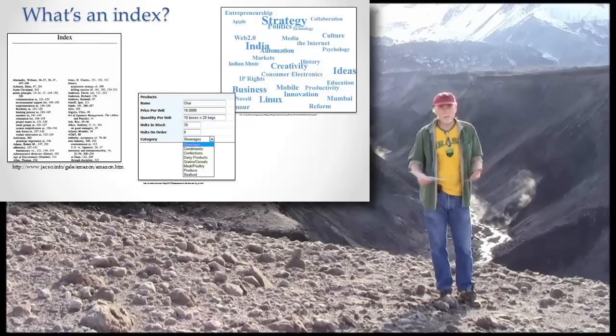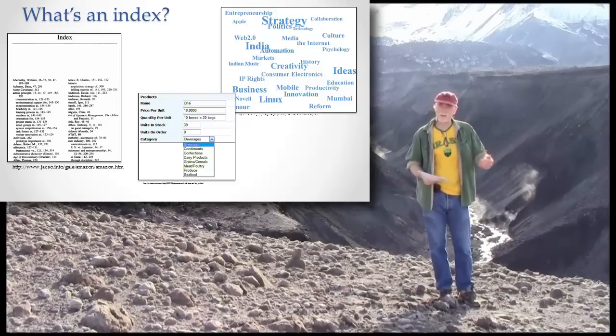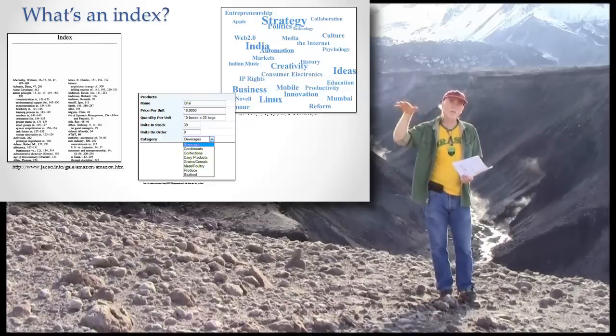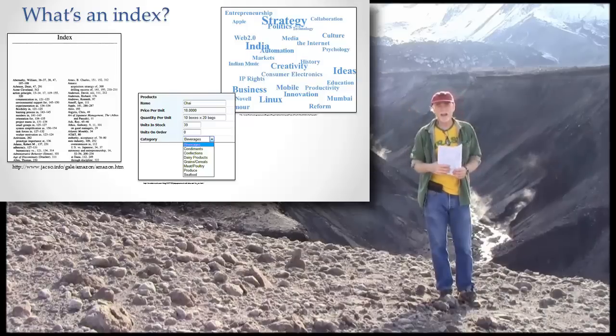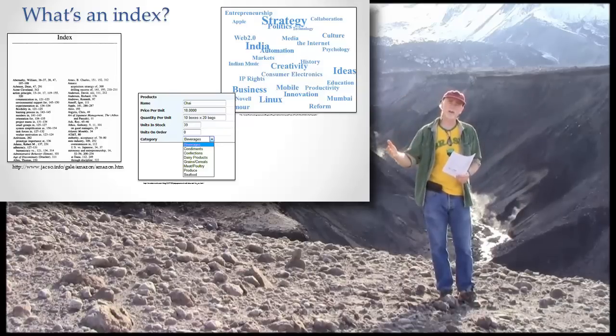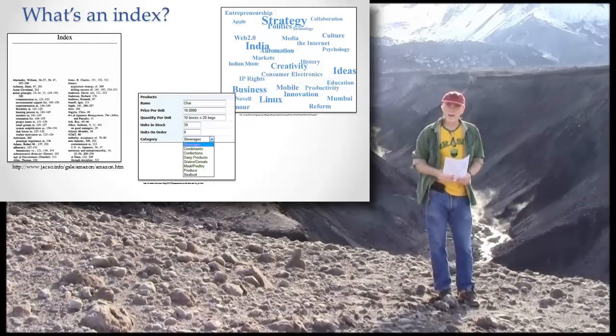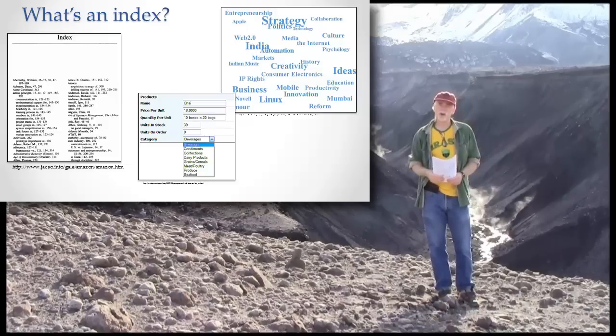So an index in general. You've seen indexes, right? Turn to the back of any book and you'll see an index. What's the index in the back of the book? The index in the back of the book is a set of phrases, terms we call them, in the index. And each of those terms or phrases has different page numbers next to it, right? So it'll say Google, page 43, 96, 123, 280, 282. So that's a book index. It's an alphabetical list of terms with page numbers after it. Right, so you get that?